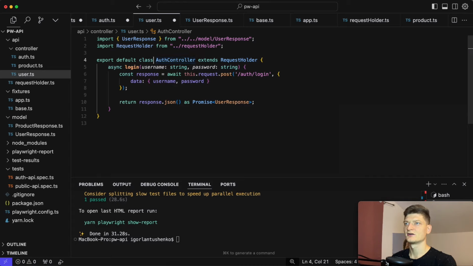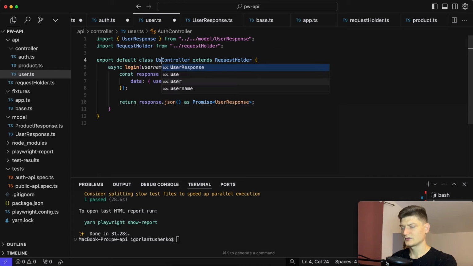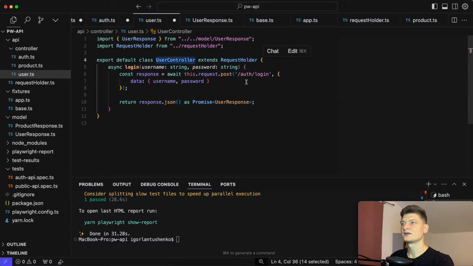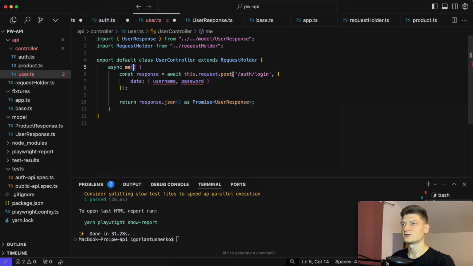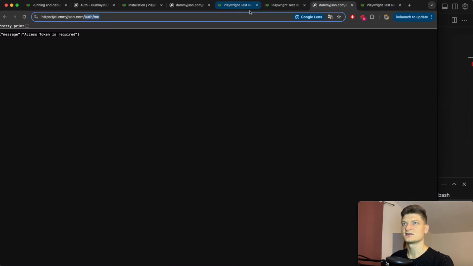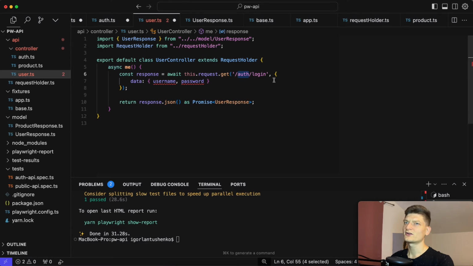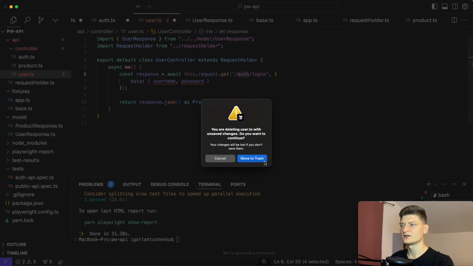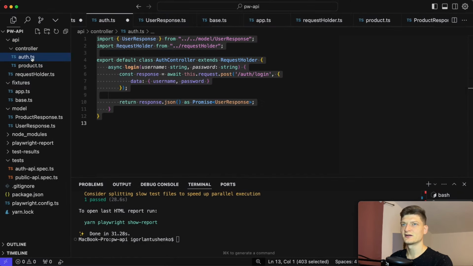Auth controller is going to be user controller, and we are going to get me, and it's going to be a get, and the URL of those request is auth me. Okay. Oh, actually I'm wrong, guys. It's still a auth, so we don't need user. I would delete it. And let's get back to auth.